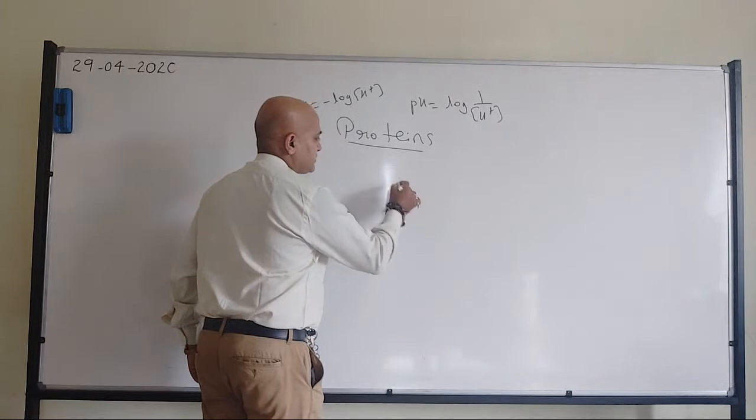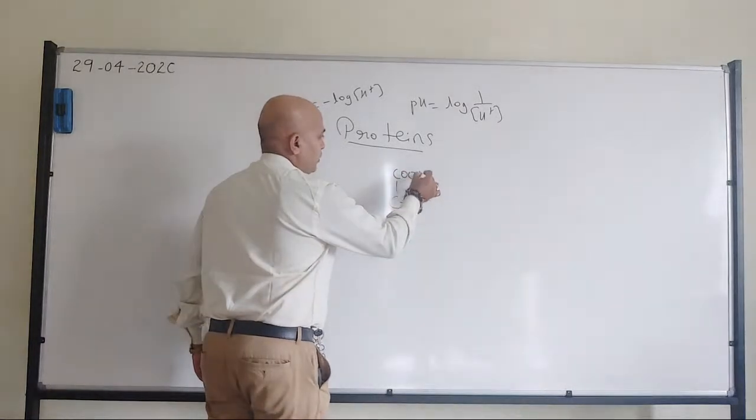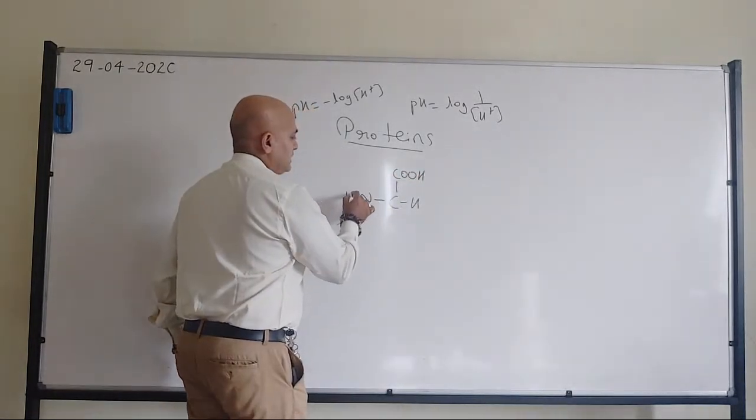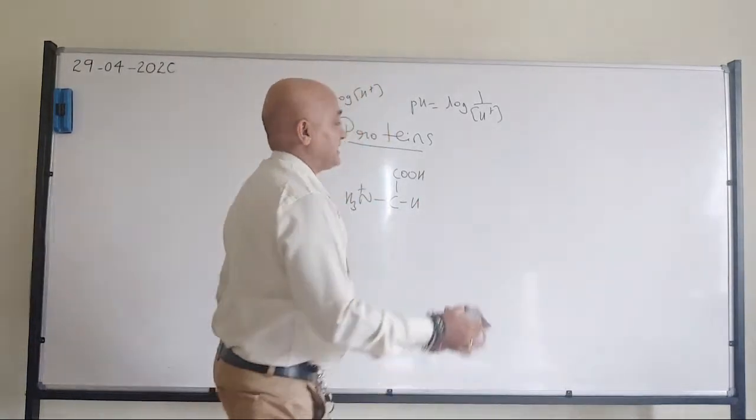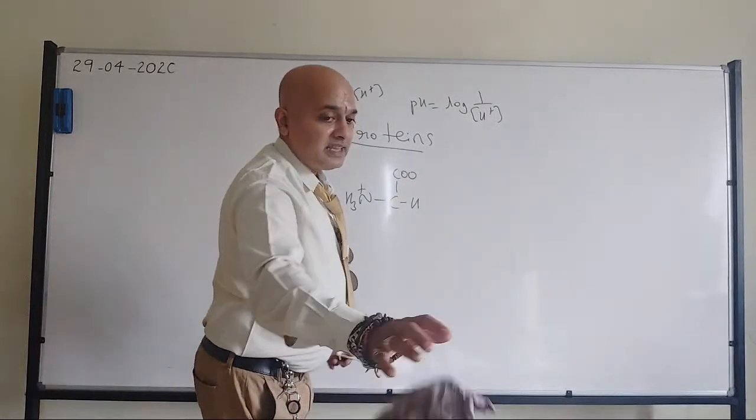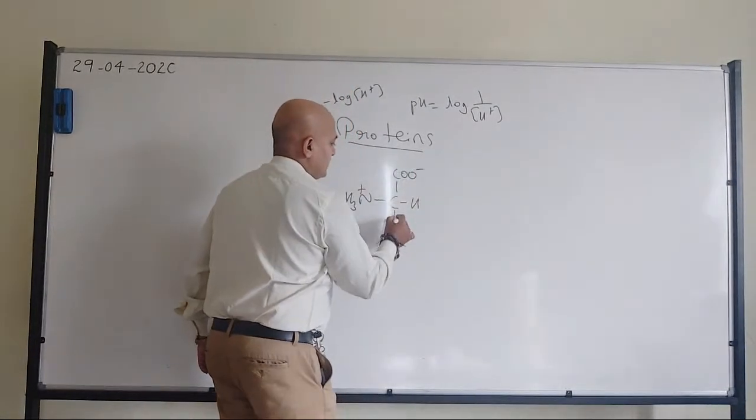Right? So, if I am writing the zwitterionic structure of an amino acid, I will write it as H, COO minus, NH3 plus, okay, zwitterionic form I should write, right? See, I made a mistake. So it should be negatively charged, and R.